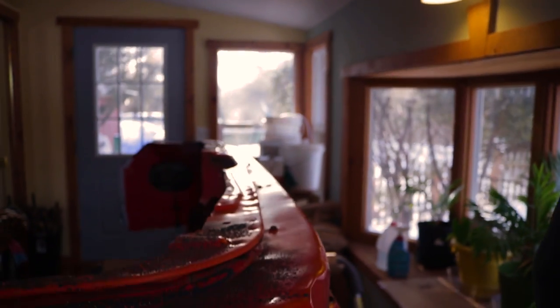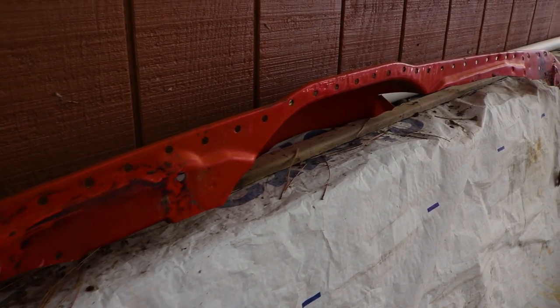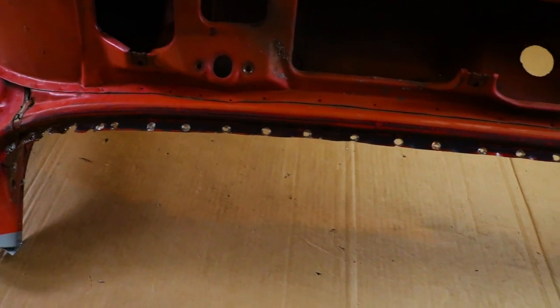I got this panel in here. Basically, what I'm going to do is start off by removing this piece. Once I get that off, we'll kind of go from there and see what the next best route of attack is, because I'm still undecided on exactly what I'm going to use off of this. I got this piece off so far. At this point, I'm going to start by drilling out all the spot welds for this cowl section. I have already removed the dash panel off this cowl section piece — if you guys want to check that out, just click the link in the top right corner.